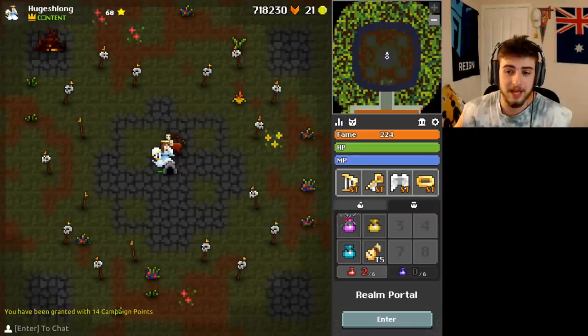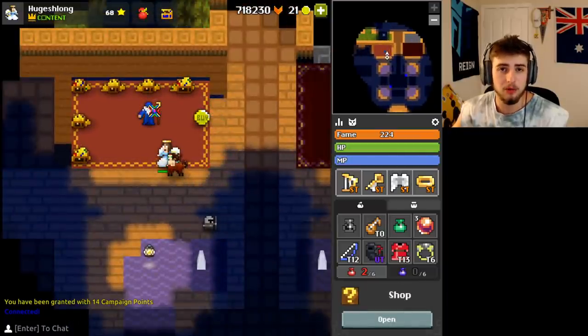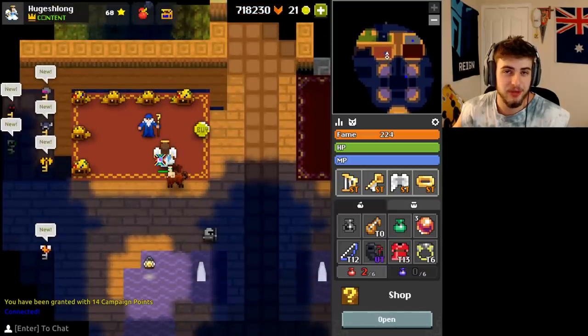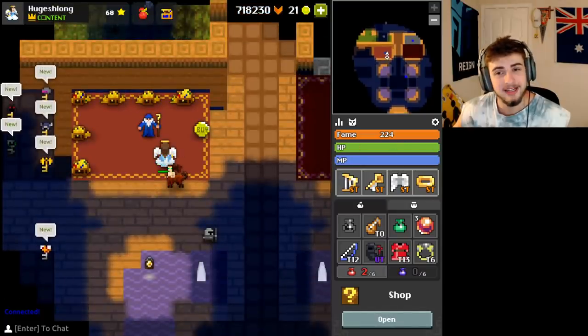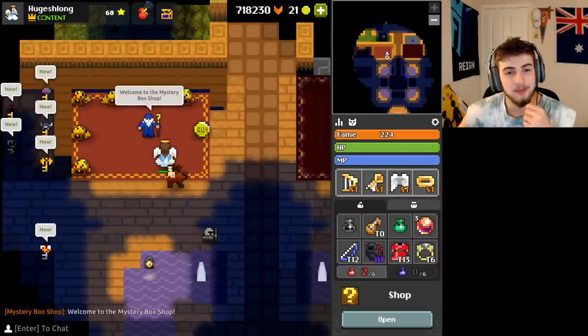I'm not sure what the other dungeons give, but I just got 14 campaign points, so hopefully things like Lost Holes give more. I'm hoping they do, because if everything gives two, then it's not going to be pretty. It's going to take ages to complete. So I don't know about that, but hopefully they give you a decent amount that's worth your time.